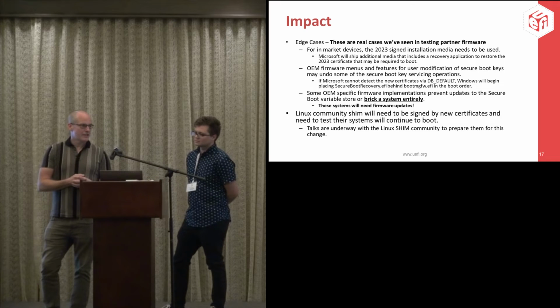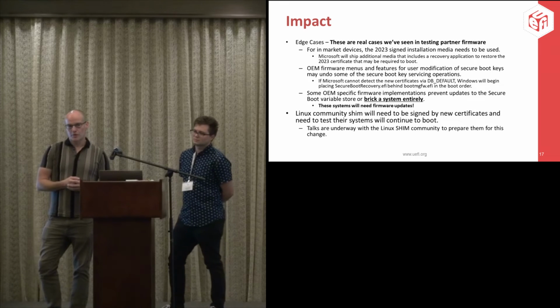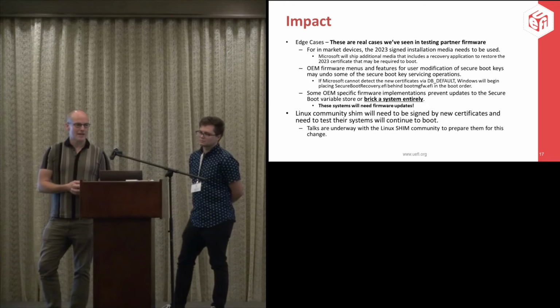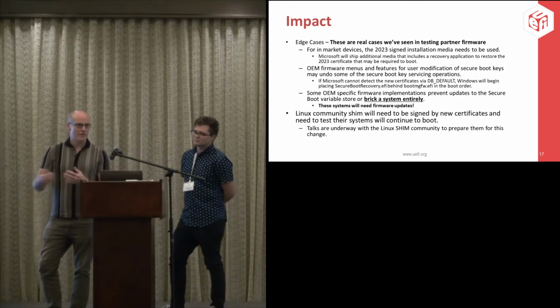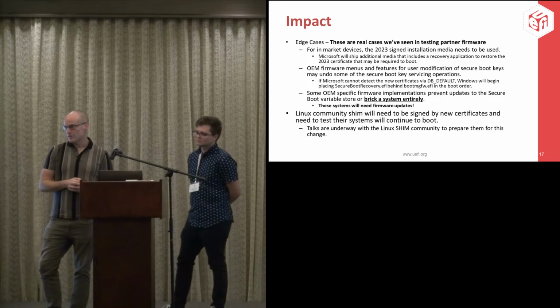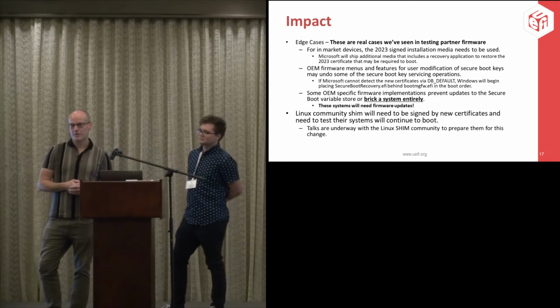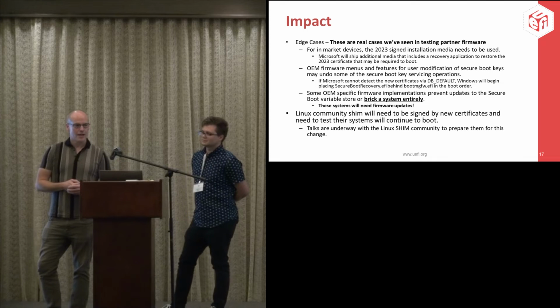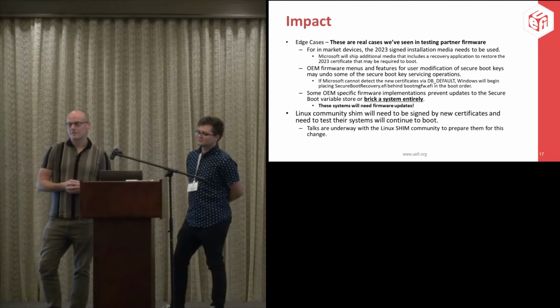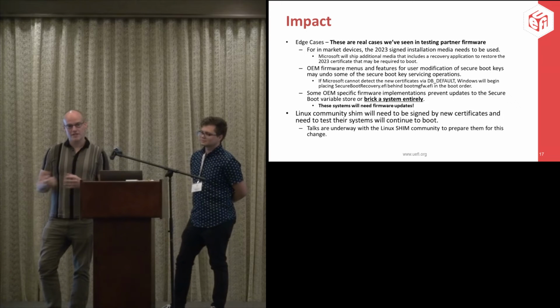We're also working with the Linux community very closely to prepare them for the eventual rolling of the third-party UEFI CA. So as far as timelines go, we expect that Windows will be the first to shift over to signing with the new certificates. So sometime next year, we expect to begin signing Windows with the updated certificates. And then likely the following year is when we will start to transition the third-party UEFI CA over to the new certificate authority as well.